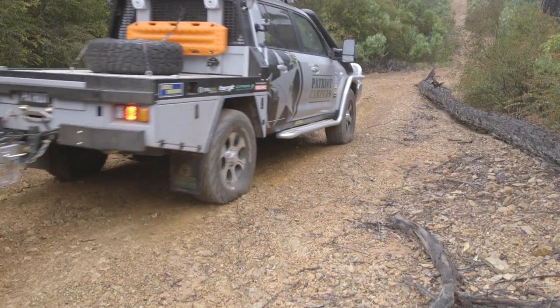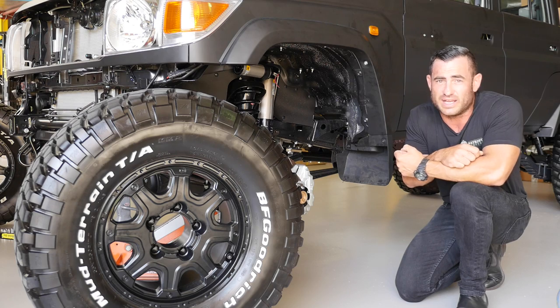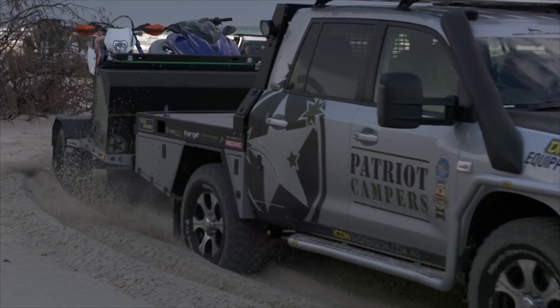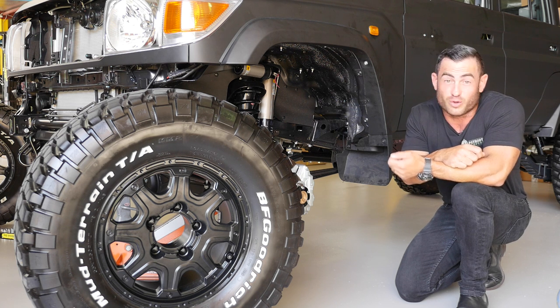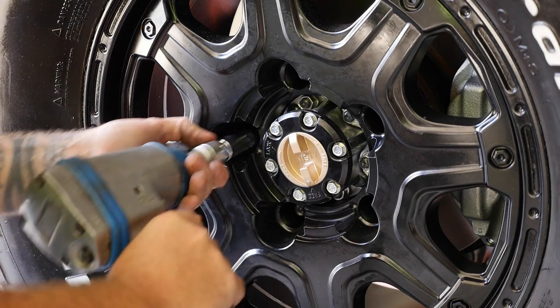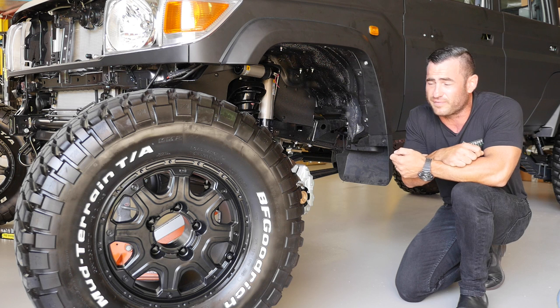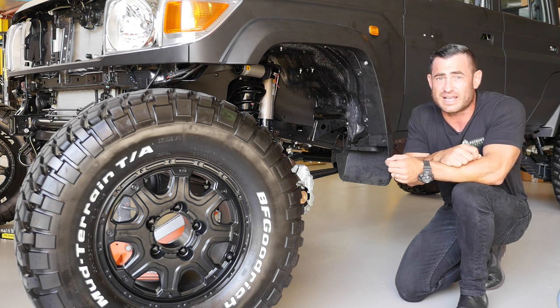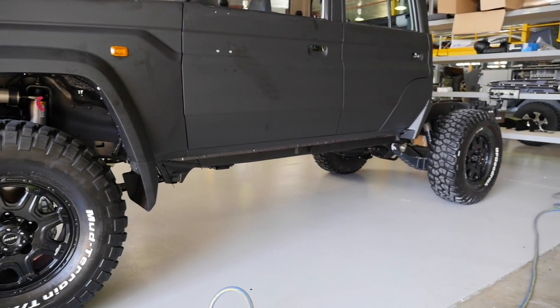The last part of build video one is fitting the wheels and tyres. We've gone with a 17 by 8 inch ROH Octagon and a 35 inch BF Goodrich KM2 mud terrain. I've had a lot of really good experiences with the KM2 so I'm going to stick to what I know. You hear a lot of people say alloys are no good in the bush and you've got to go with steel wheels, but to me that's not really true. There are a lot of cheap Chinese rims available, but ROH are one of the very few companies that still manufacture in Australia — die-cast and machined in Adelaide, meeting Australian standards — so with that quality of rim, I'm not going to have a problem.